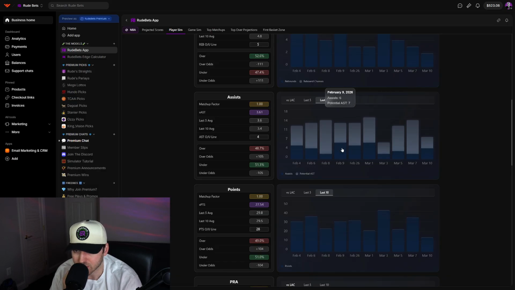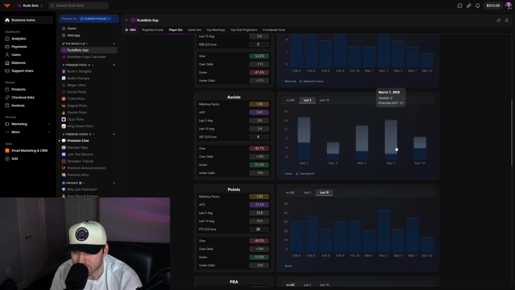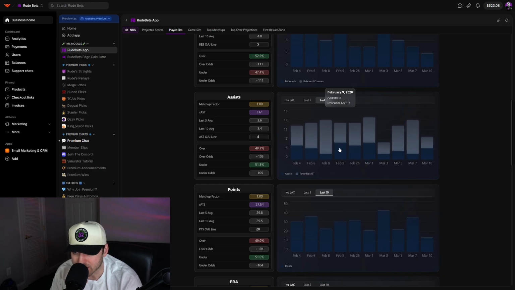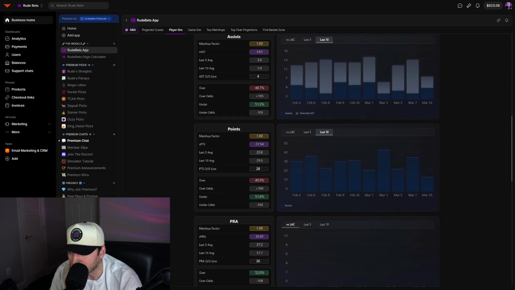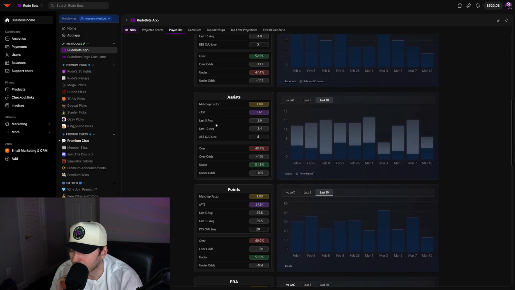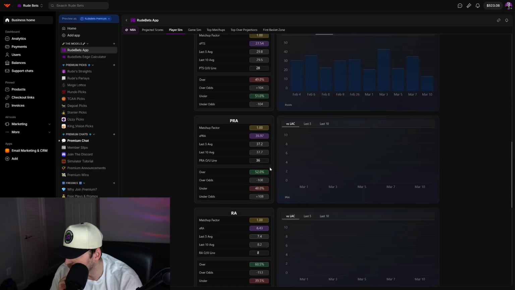So it just shows you, is he passing the ball a lot to guys who shoot it or not? But yeah, quickly you can see all the different data there. But what's really nice here is the probabilities, and this leads right into the edge calculator. And these are all the same. I really only need to go over one of these buckets because every single one is the same concept. It's just a different stat category, right?